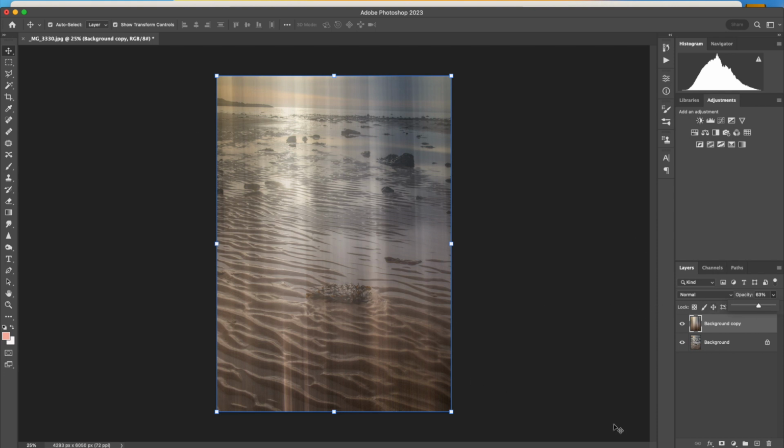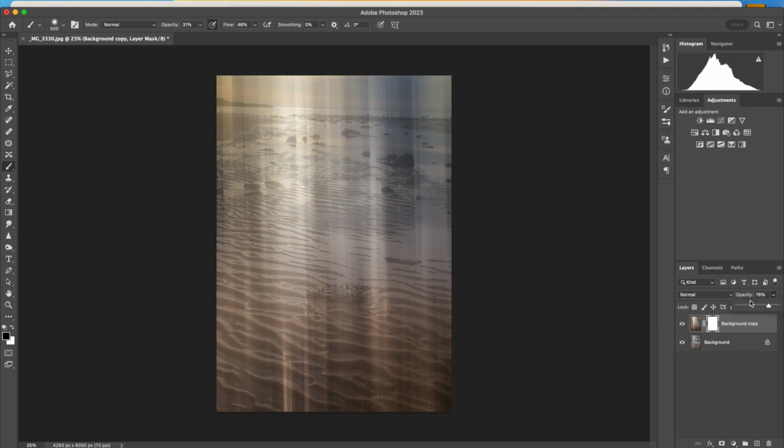So what I need to do is I'll go down, select the layer mask, and then go back to my pen tool, make sure I've got black. But what I want to do is reduce the opacity and reduce the flow, increase the brush size, and then what I'll do is I'll increase the opacity of the image, because what we want to do is just get a definition of the area of where we're going to be working. Also the horizon line, because I want to have the horizon in.